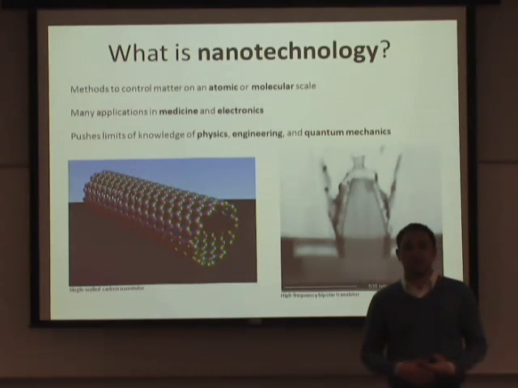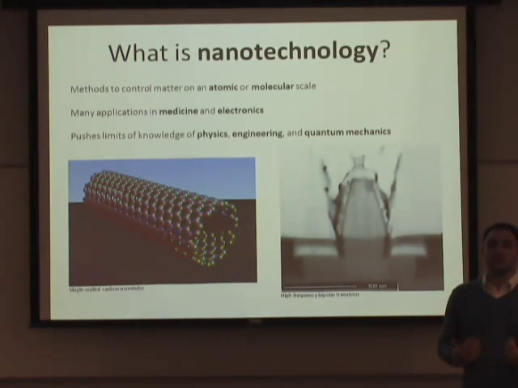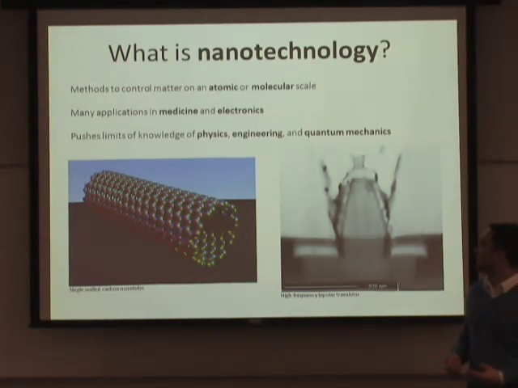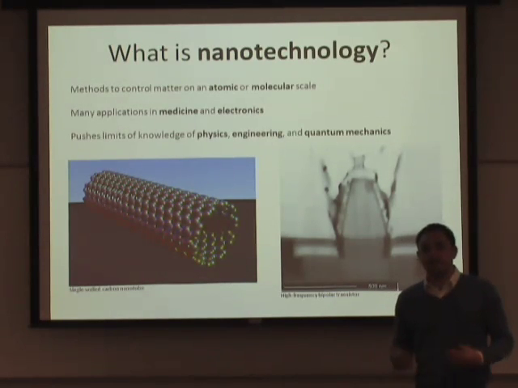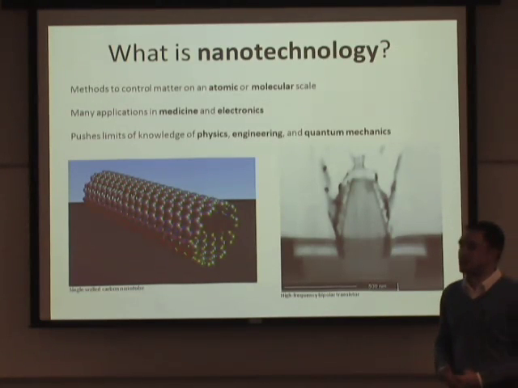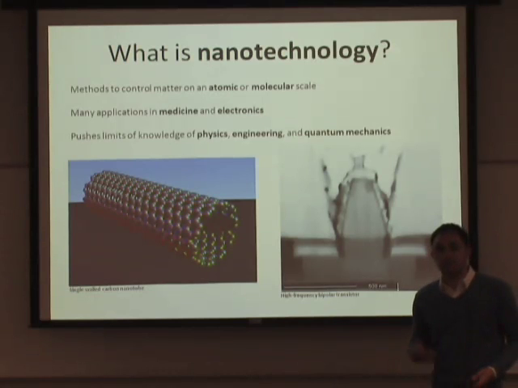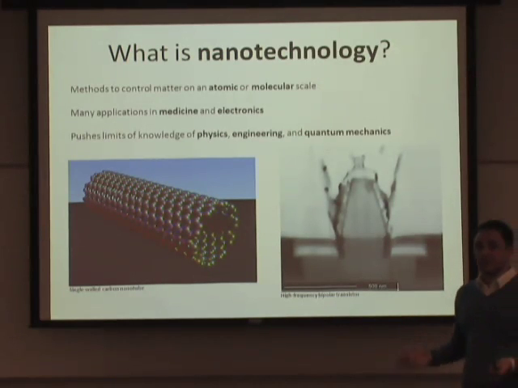So first off, when I say the word nanotechnology, what comes to mind? What do you think nanotechnology is? I like to define nanotechnology as processes that can control matter on an atomic or molecular scale, or structures that are about the size of atoms and molecules. This is a pretty broad definition, and so nanotechnology has a wide range of applications in fields like medicine, where it can improve drug delivery and diagnostics, in electronics, where we can build better and faster transistors, and in optics, where we can make better computer displays and televisions, for example. It's a really new field, and it's pushing the limits of what we know in physics and science and engineering.